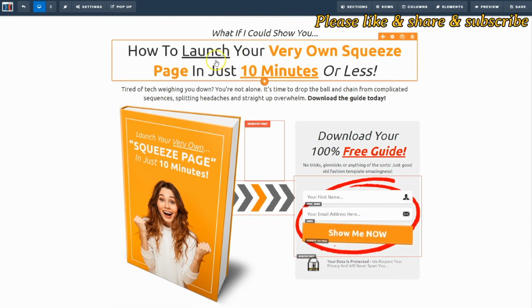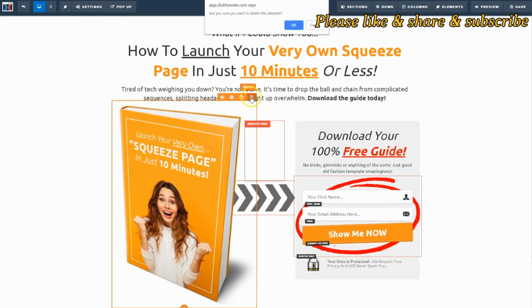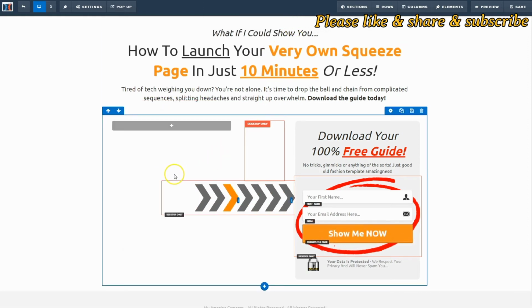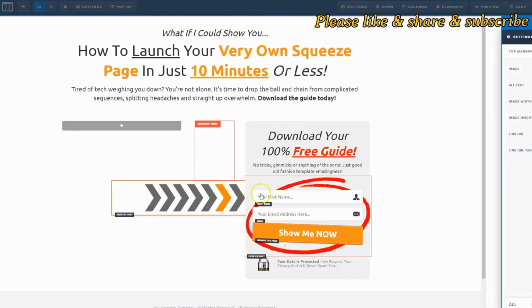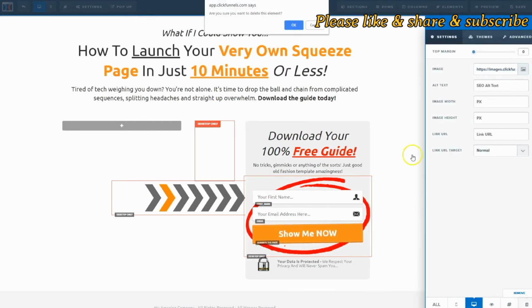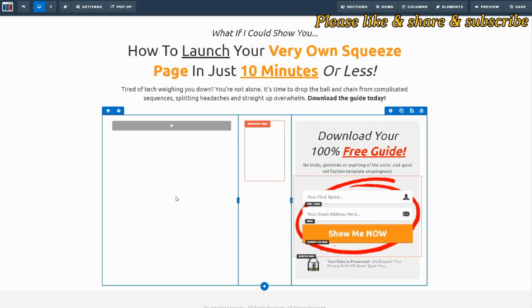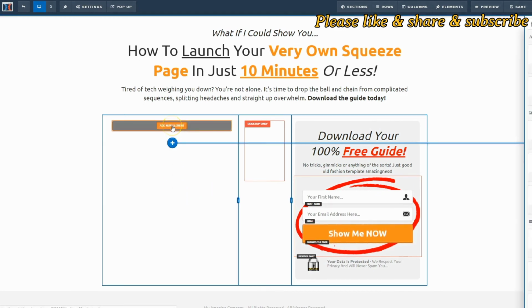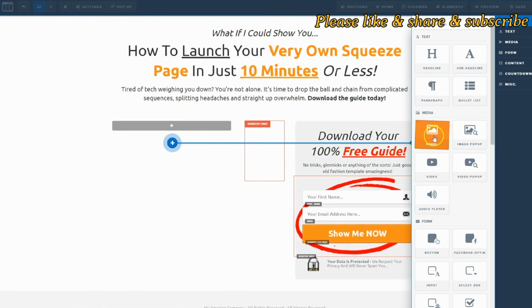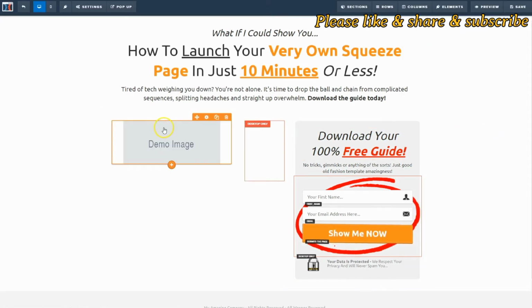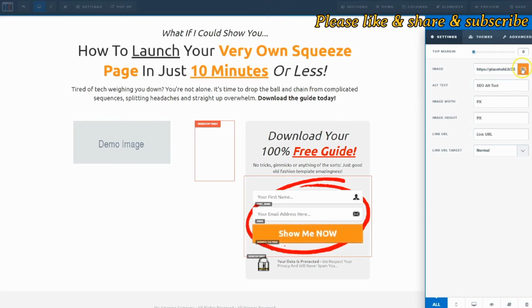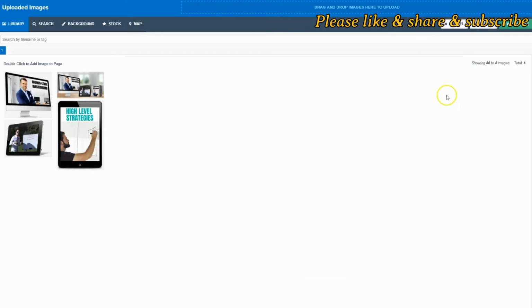So let's click on this book here. I'll go ahead and delete that. I love this little arrow thing here, but I don't think it'll jive well with our e-cover, so I'm going to delete this as well. I'll click this plus button to add an element, and I'll choose Image. Then I'll click the image placeholder, and I'll come over here and click on this image button over on the right. And I'll grab our little ebook graphic that we made in the previous lesson.